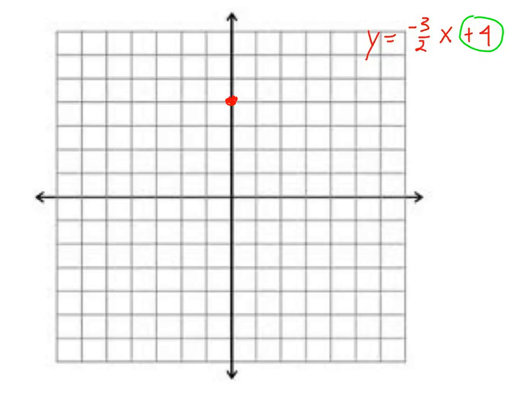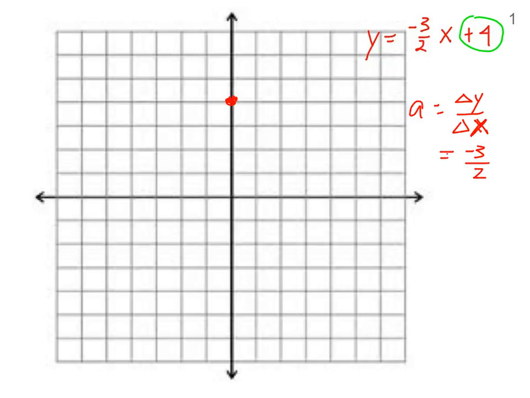And then from that point what I do is I follow the slope, and the slope is basically telling me to move a certain amount of distance in the x and y direction. So let me remind you that slope is equal to the change in the y direction divided by the change in the x direction. And in our case over here, it is a change of negative 3 over 2.